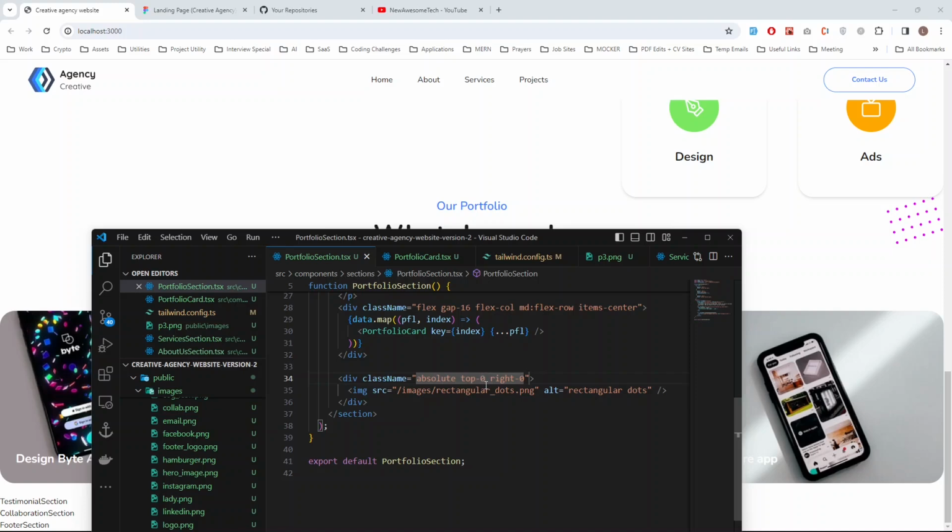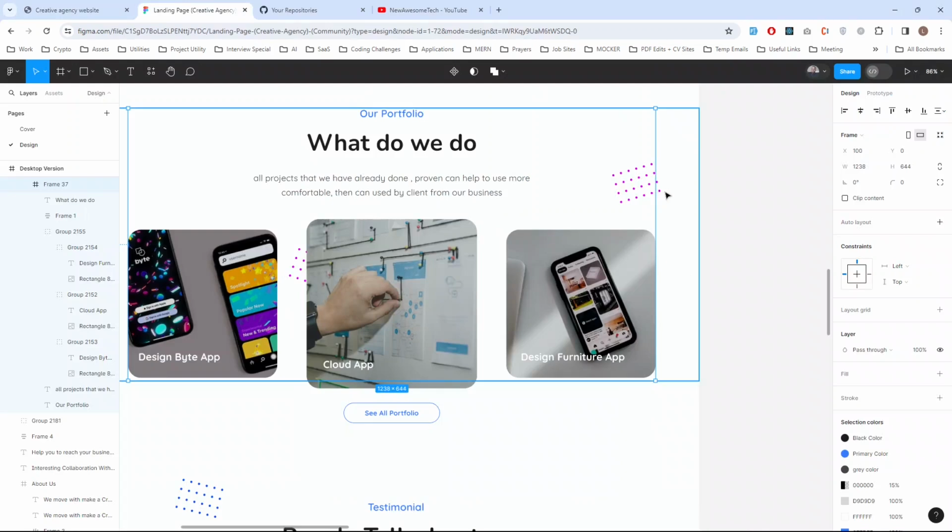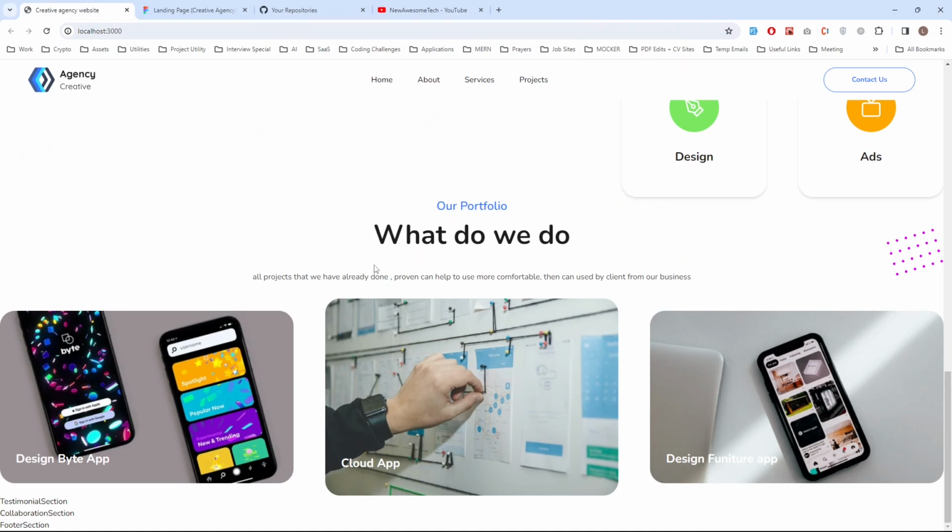So top, we can do top 8. Right. Top 16. Right. And then from the right though, we can as well take it out or not. It's completely optional. Right. So okay. Yes, I think it's pretty much decent the way it is now.